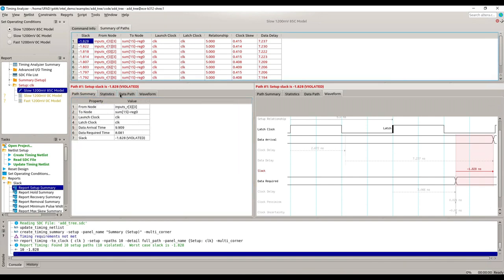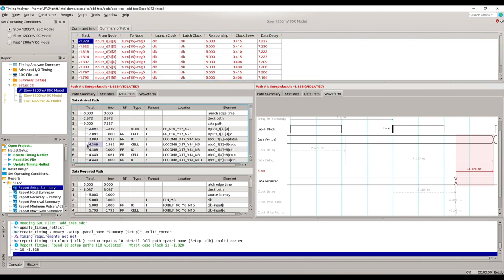And now we can actually take a very detailed look at exactly what is along that path. So if we come up here, and look at the data arrival path. So I minimized the clock path because, again, we don't really care about that right now. We can actually step through every single hop between these flip-flops inside of the FPGA. So right here, we basically see that the first delay is the clock to queue output time from this input flip-flop. So it takes 0.2 nanoseconds for the output to show up coming out of this flip-flop on the rising clock edge. You'll notice, though, that this right here is basically the total delay that's been incurred, and it doesn't start at zero. It starts at whatever the time was that it took the clock to arrive at the source flip-flop. And so that was 2.672 nanoseconds. If we add the 0.2 nanoseconds from this clock to queue output, we're now at 2.89 total nanoseconds of delay.